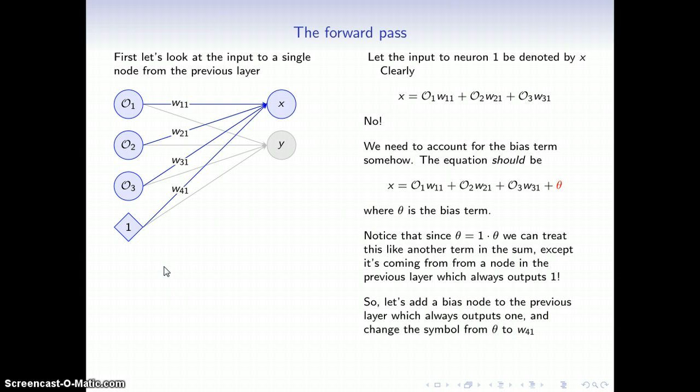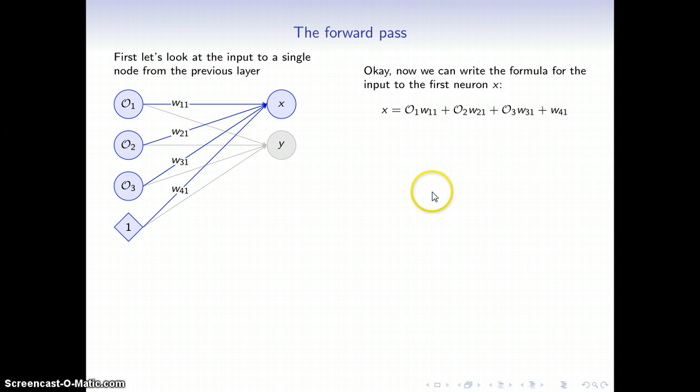So I've drawn that differently because if this layer on the left hand side was an input layer, you wouldn't actually supply four inputs, you would be supplying three of them. And it's going to be our job when we pass this information forward, if we're going to include bias, to tack on this one extra node to each layer that just sits there and outputs one all the time. And then we just simply add this weight that connects it and you're good to go.